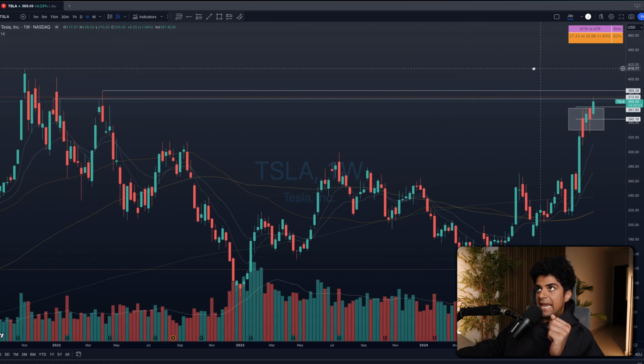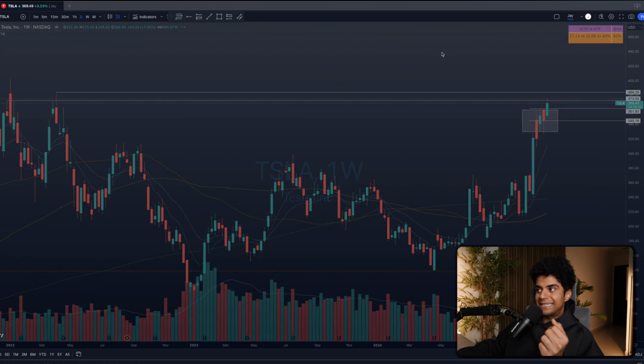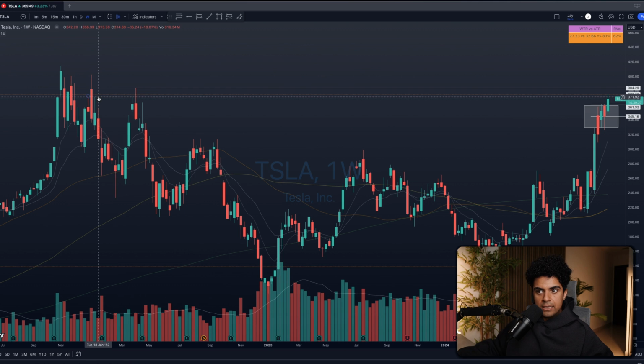Why? Because of the ATR, the average true range of this stock. This is the weekly true range. If I go on the daily chart, the daily true range of this stock, ATR, is 15.9. Average true range of this stock on the daily chart. That means it moves approximately $15 to $16 on average on a daily basis. So if we get a breakout above 360, and if it moves the ATR, that puts us around 375. And if you look at the weekly chart, these are the levels, 373 to 375 zone. So 373 to 375 is my ultimate profit target.